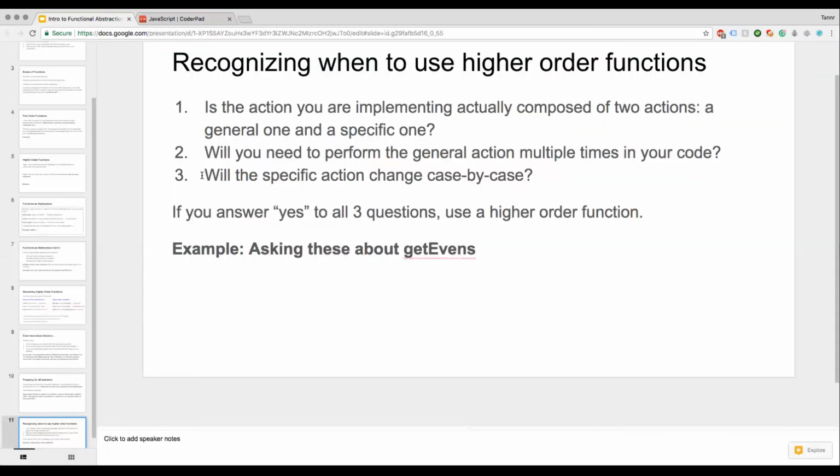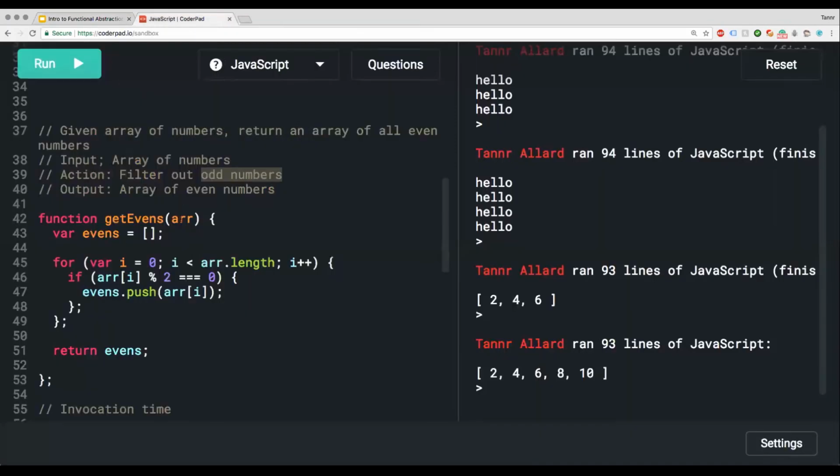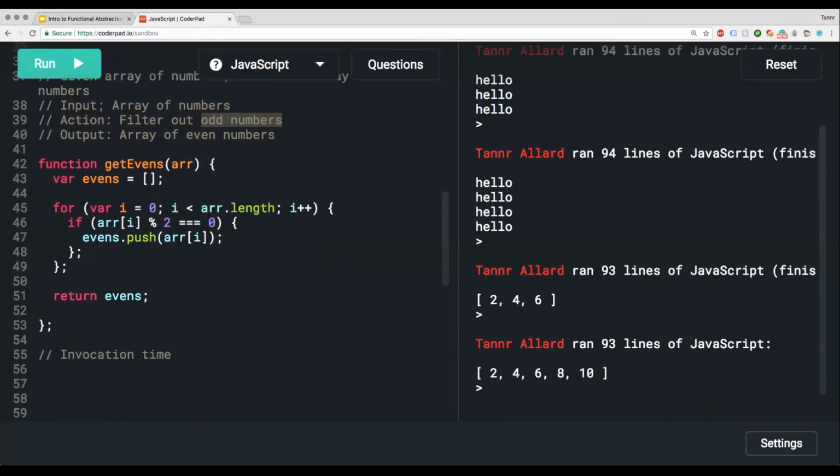The third question kind of determines whether or not that's meaningful: will the specific action change case by case? So if you remember, there was an added requirement that we need to filter out odd numbers too. That means the general action of filtration is required more than once.